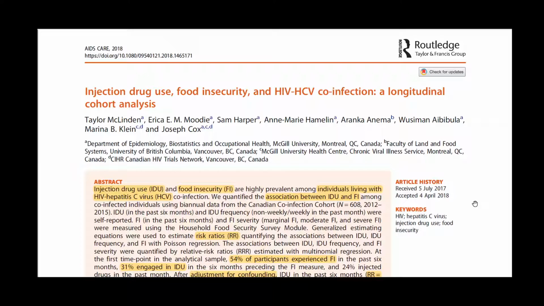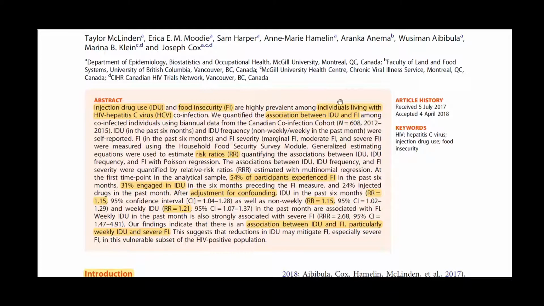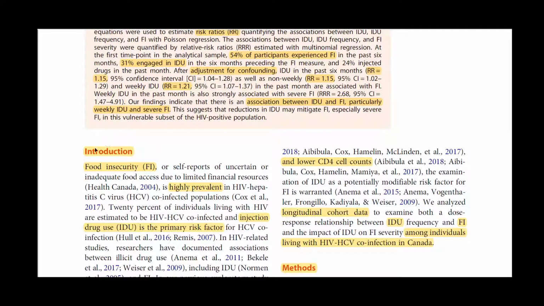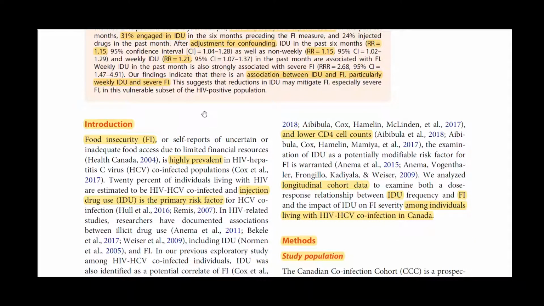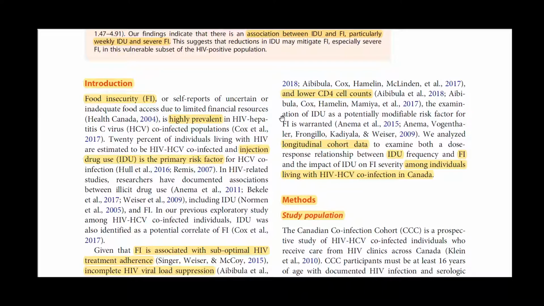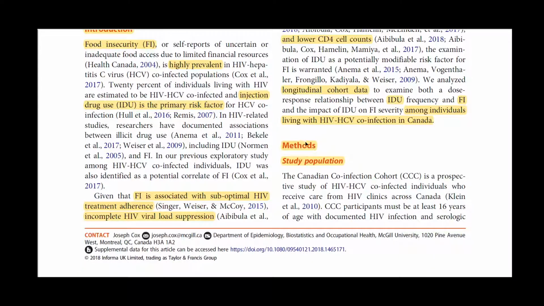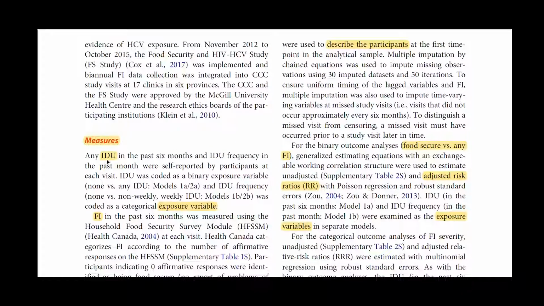First, I will highlight the structure of an epidemiological study, or the different headings that exist within a scientific publication in the area of epidemiology. First, we start off with an abstract, which is a summary of the paper. Then we have an introduction section where we justify the need for this study, while also highlighting past literature that is related to the study at hand. Then we have a methods section where we break down the study population, as well as the measures or the data that we are collecting from participants in order to complete our study.